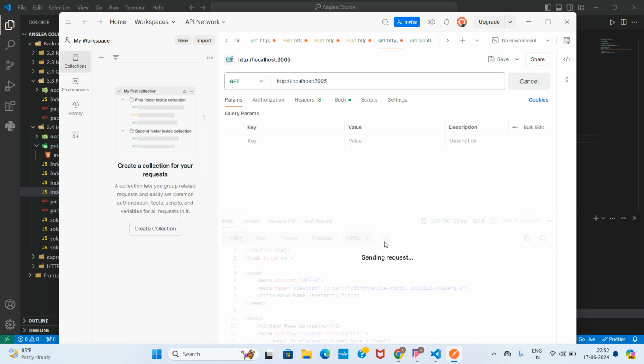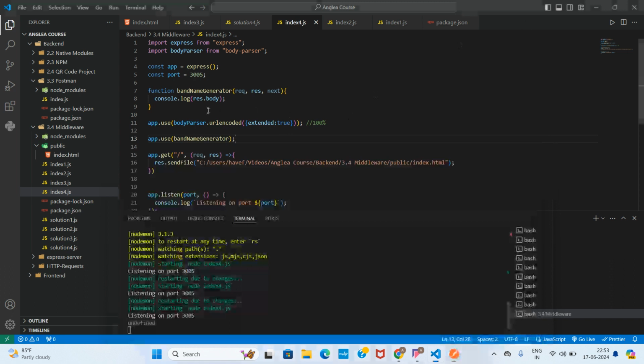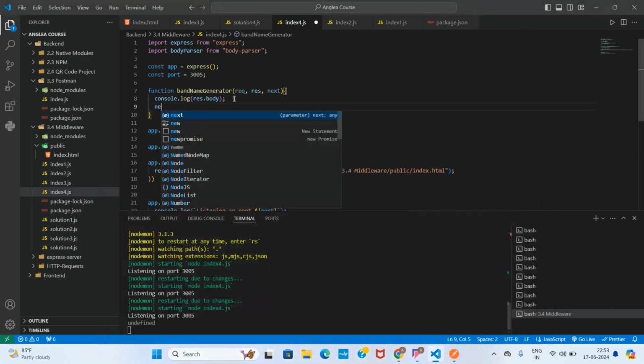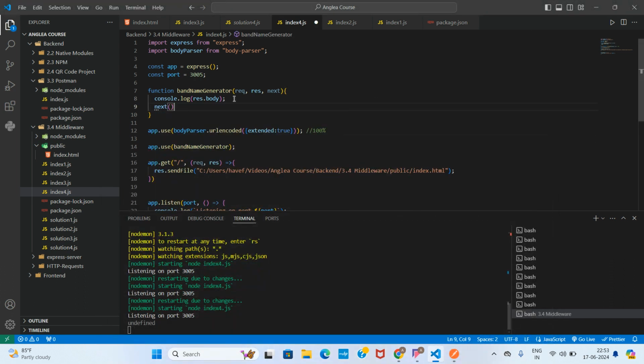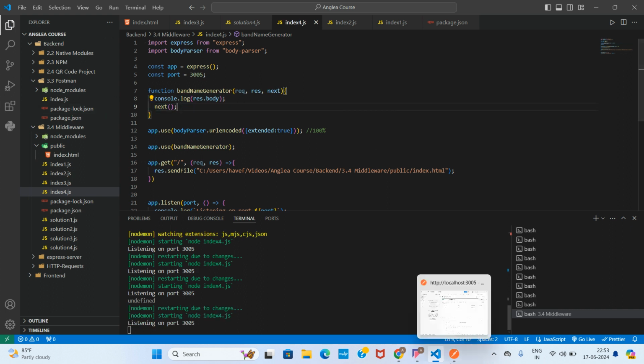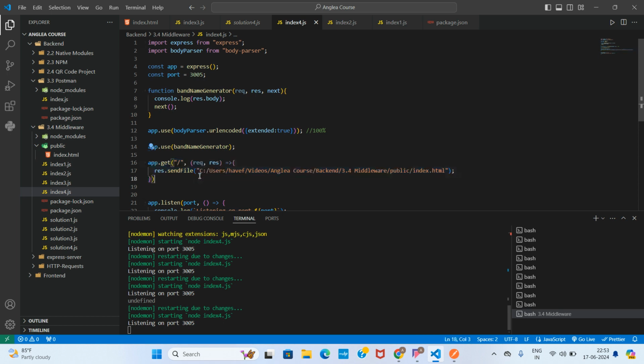You can see this one is hanging, not loading. It is not going to do that because we didn't do this. This step is very important. If we forget this, nothing's gonna work.